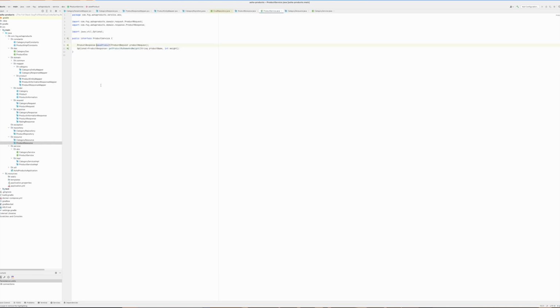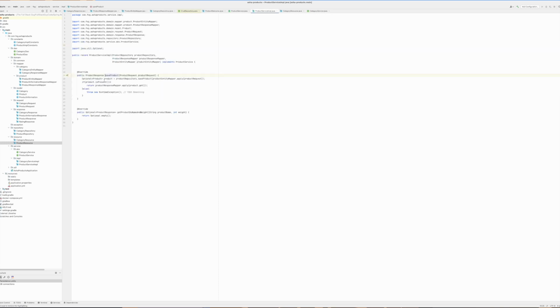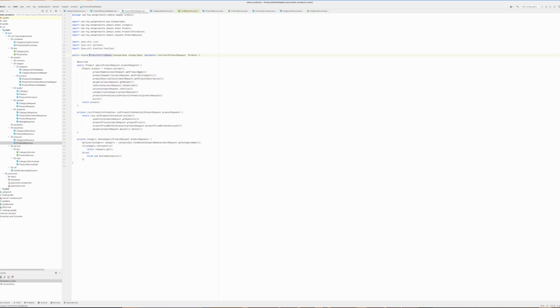what here? Okay, inside here, the thing we can learn is that we have done this with minimum code, because we have used Java 17 records and functional interfaces. What we are doing is converting product request to a product entity, and we are doing this using product entity mapper. Now what is our product entity mapper? Product entity mapper is nothing but it is implementing Function, and this function is taking product request and giving us the product entity object.